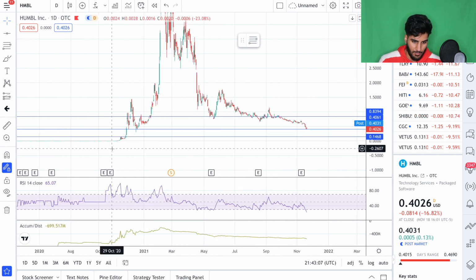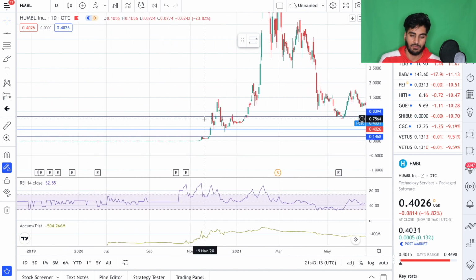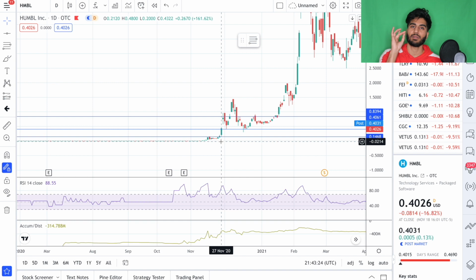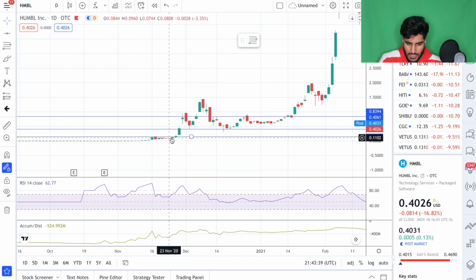So on our uptrend here on Humbl, when we started to run up here in early November of 2020, we had certain levels of resistance that we had to break through. And so you can see here, we were climbing our way up, we got rejected here, and then we ended up breaking out of this point. Now here's where I get a slight concern with the price action. Usually, you should get a back test on a level of resistance and you need to treat it as support so you have a base on a stock. But you can see right here, we actually never got a back test on this level right here. And so that is kind of scary knowing that this line is all the way at 15 cents.